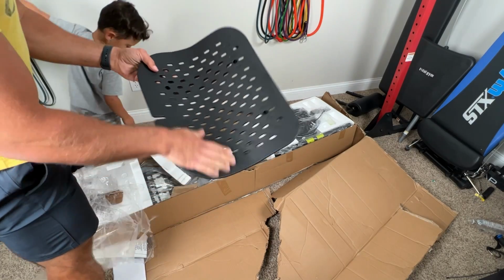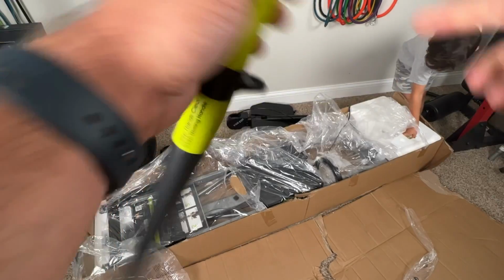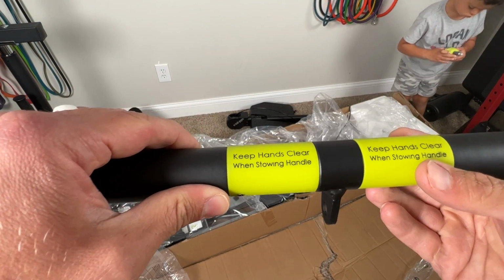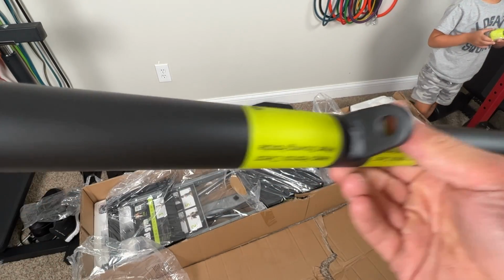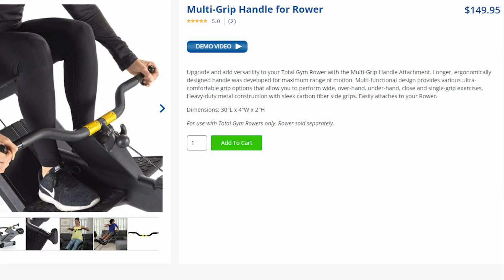But the overall comfort of the machine, from the seat to the actual handlebar that you're holding onto, felt really good, really comfortable. I like the feel of that bar. You can actually upgrade the bar to a multi-grip handle, which seems pretty cool. It's a little pricier, so I don't know if it's really worth it, but that also seems like a nice added addition.